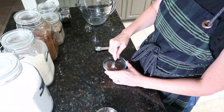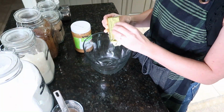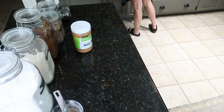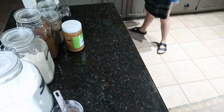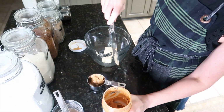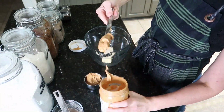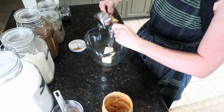I decided to start with the cookies just because it's easy to go ahead and make them and then set them aside while I work on the rest of our dinner. But I will be sure to type out the ingredients and instructions for these cookies. It is a recipe that I've had for a very long time, and I've just tweaked it over the years and made it gluten-free and vegan for our family's dietary needs.